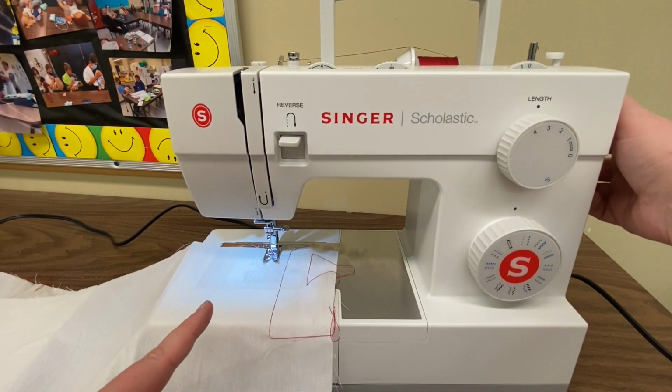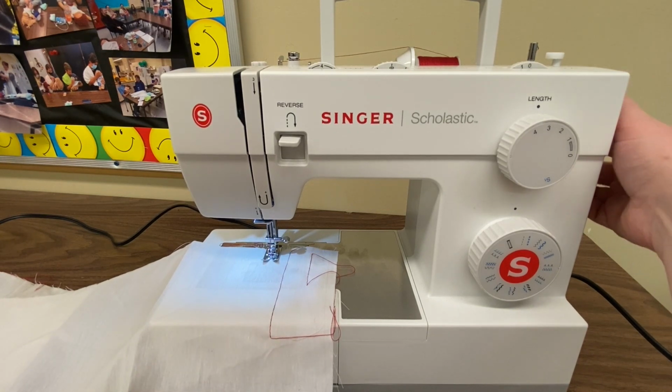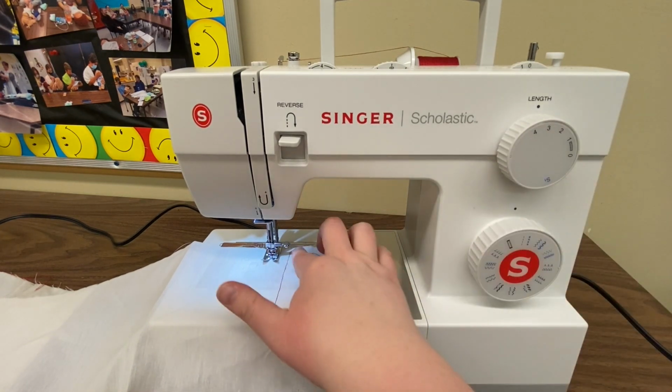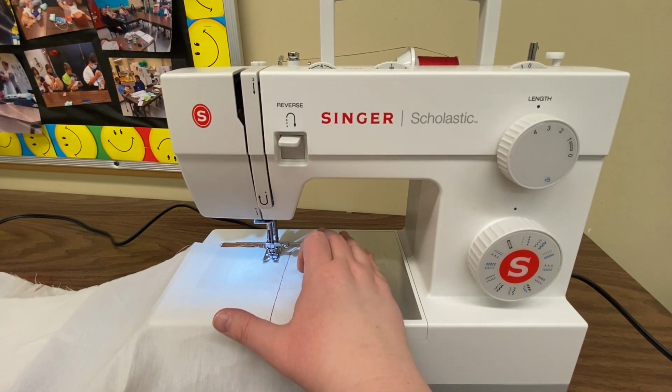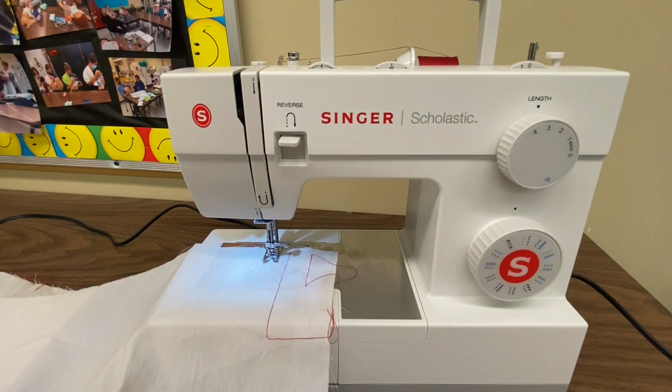Look what happens when I lower the needle all the way down. I'm just using my hand wheel to do that. When it's all the way down, this little screw right here will be very close to your fingers, and it'll hit them if you're in too close, and that's pretty painful. So you want to make sure your fingers are well away from that.